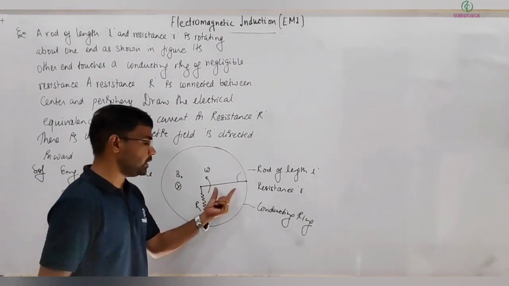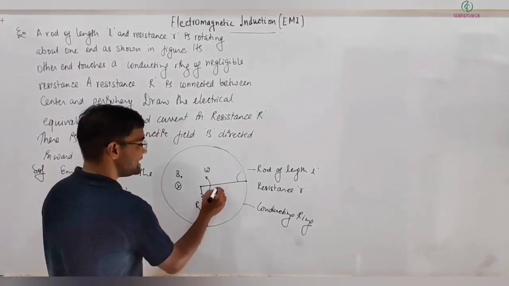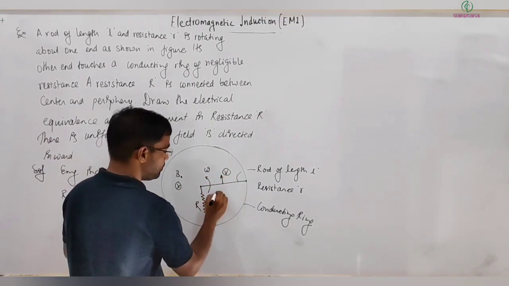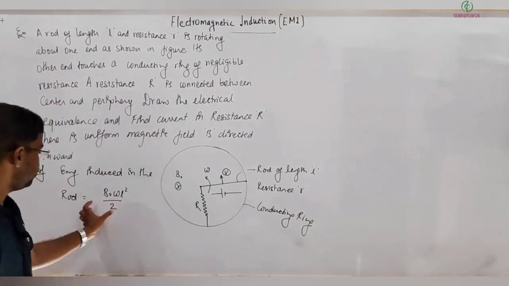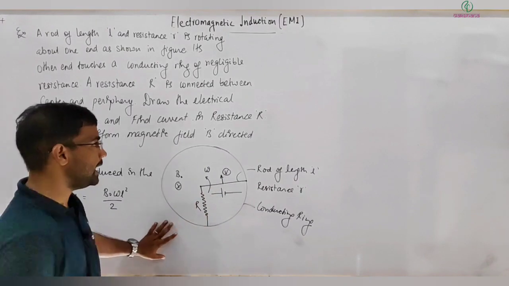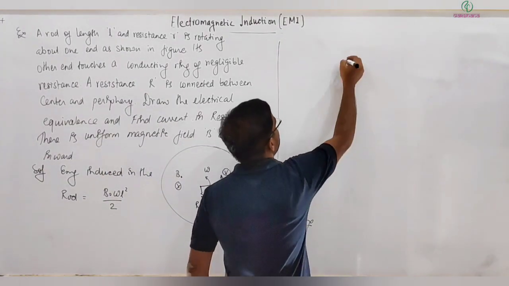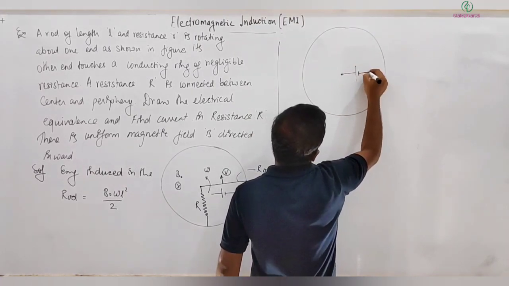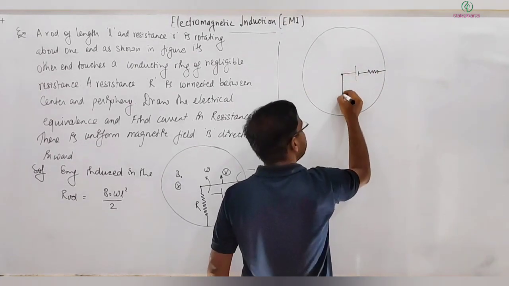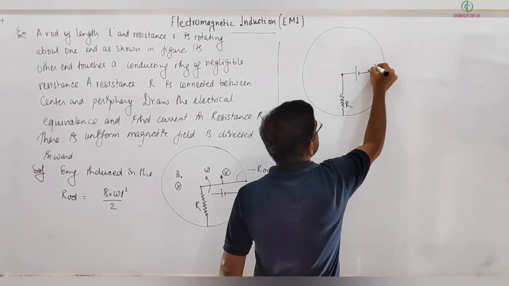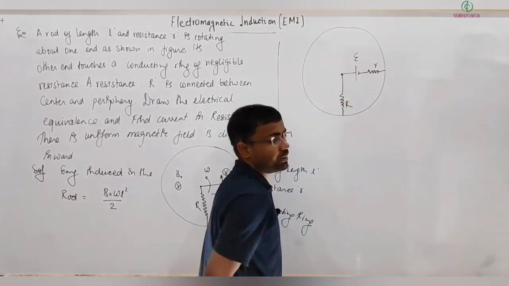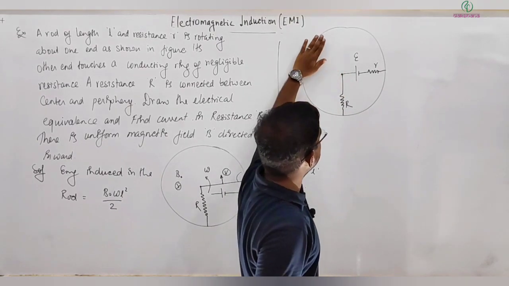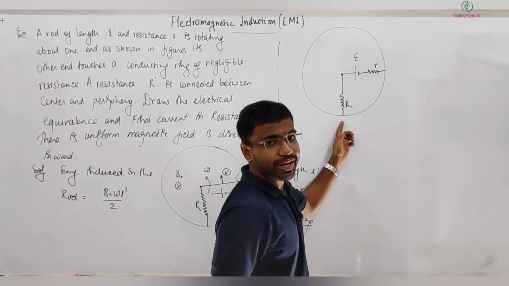Another thing is the polarity. Polarity of this EMF will be what? So you can see its velocity v is this way. So v cross B, so this will be the positive end, so the polarity will be this way. Right? EMF is this. This rod is having resistance r, then if I convert this system, I will get it this way. So here this is having EMF, some resistance connected, and this capital R, this is capital R, small r, and this is EMF E, like that. This is the circuit. Remember, this is a conducting wire. So actually I can just fold it backward, and it's simple, one wire, like complete.